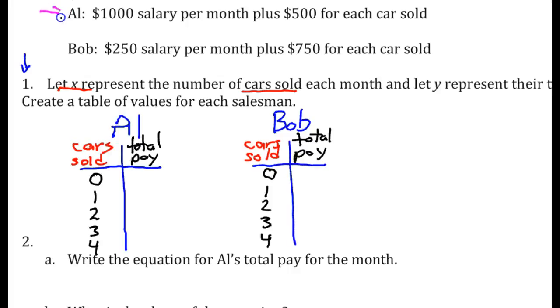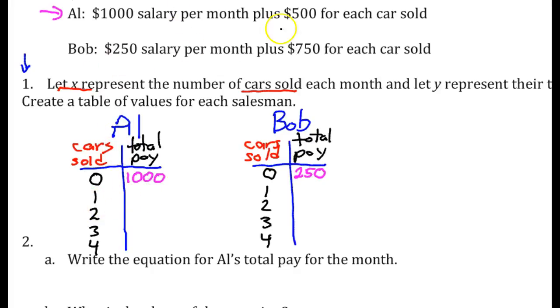Now, using Al's information up here, if we don't sell any cars, how much do you get there? It says up there you get $1,000 salary. So no matter what, if you don't sell any cars, you still have that $1,000 salary. As long as you show up to work on time and work every day, even if you don't sell a car, you still get that much. What about here? How much does Bob get guaranteed? Yeah, only $250. So if you show up every day, you only get $250, which is not a whole lot. I can barely cover food for a month. So let's see how much they make after each car.